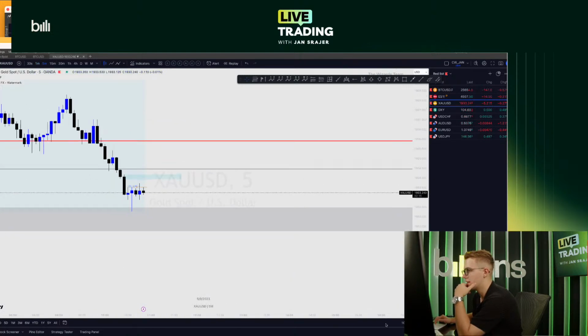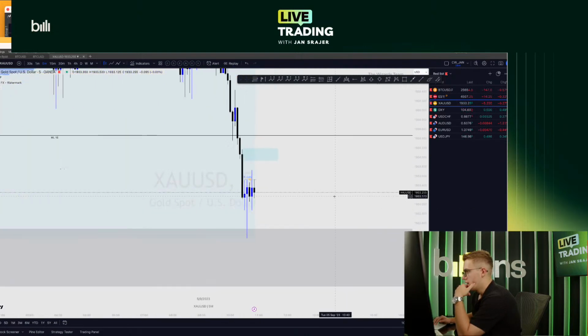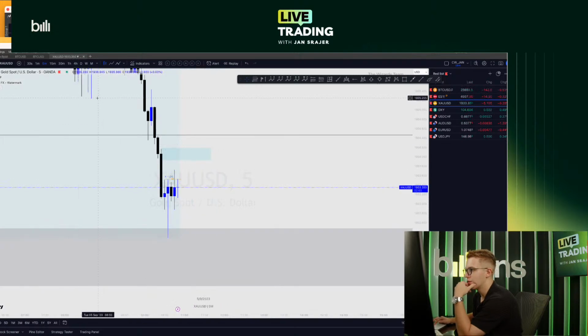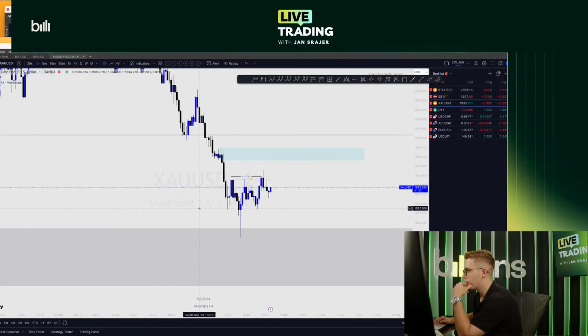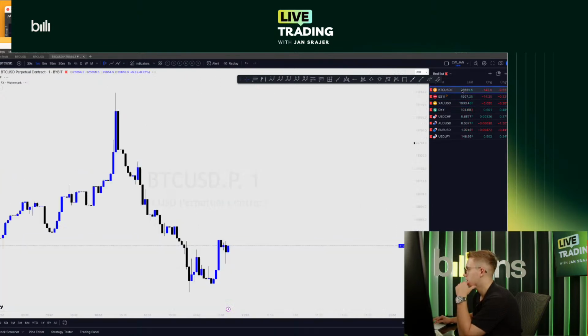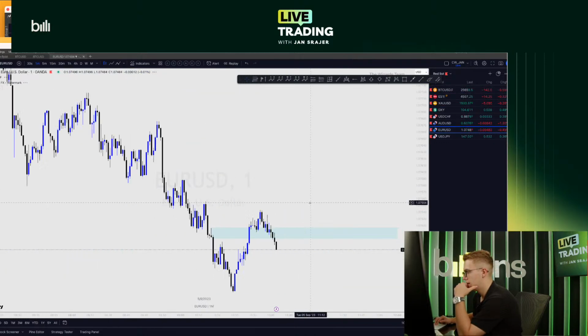You see that we are getting a decent sideways movement here, which means it's not really good because it's creating plenty of liquidity below the low here. I would need to see order flow right now to tell if we are getting new longs or shorts, but I would guess that we are getting plenty of longs and a local absorption here, which is not really what we want to see. But that happens.